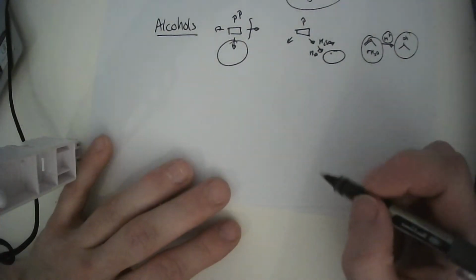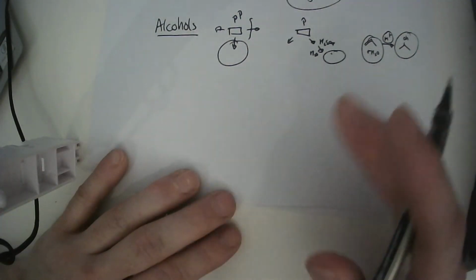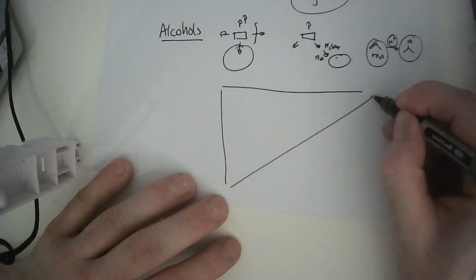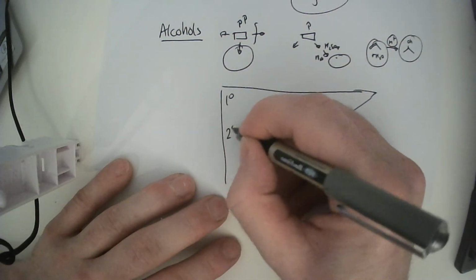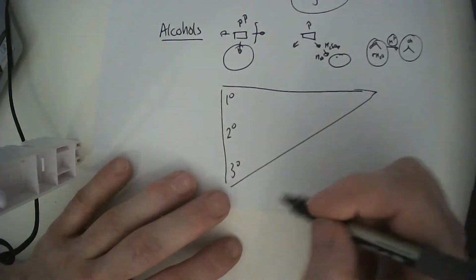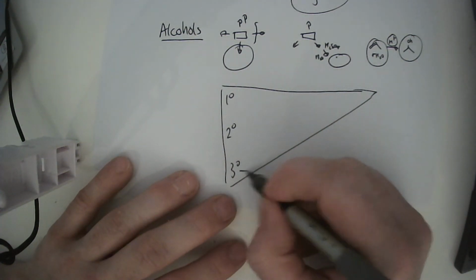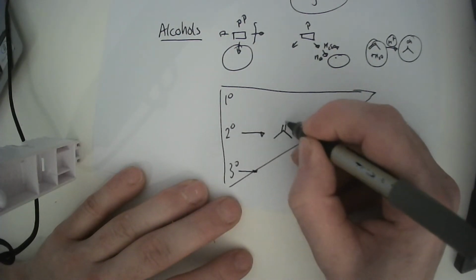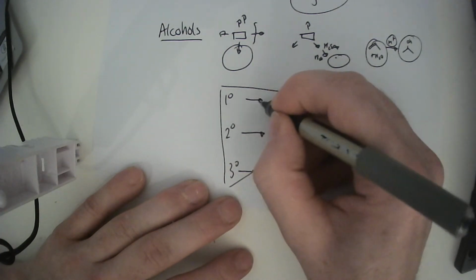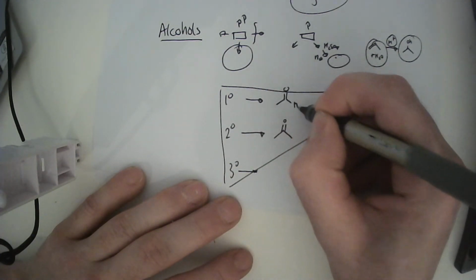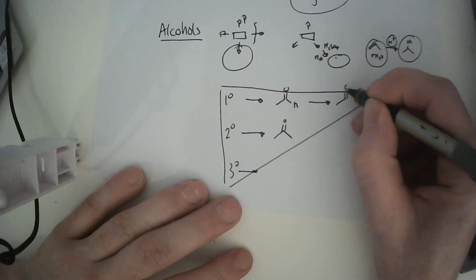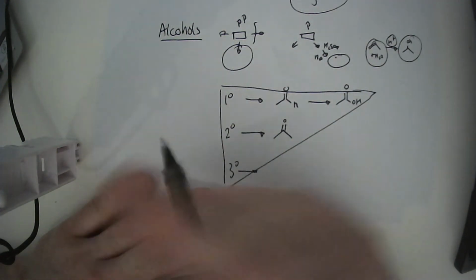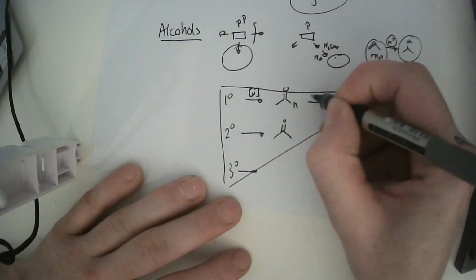So then, we have a whole separate video dedicated to alcohols, which introduces this lovely diagram. Primary alcohols, secondary alcohols, tertiary alcohols. Tertiary alcohols, this diagram tells me there's not a lot you can do with that. Secondary alcohols can be turned into ketones. Primary alcohols can be turned into aldehydes, and then onwards into carboxylic acids. There's a little teaser if somebody wants to know a little bit about this diagram.